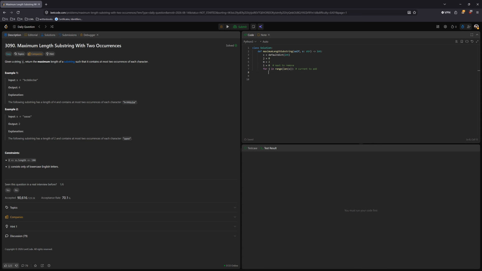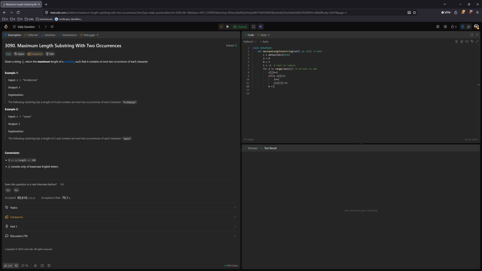Okay. So we are going to say C of J plus equals 1, and then while C of J is greater than 2, I plus equals 1. You know what? Let's do it like this. And then we will say C of S of I minus equals 1, like that, right?